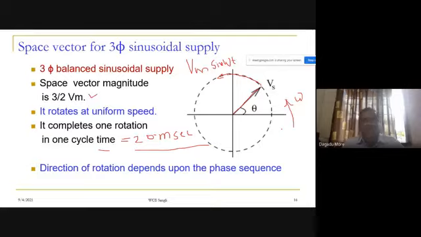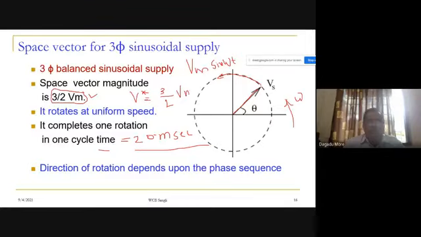And the magnitude of the space vector determines the output voltage magnitude. We have seen the output voltage magnitude here; you can go the reverse way. This is the magnitude of the space vector, and once it is known, we can find out the magnitude, which we can call V star. Let us assume that V star will be equal to 3 by 2 Vm.